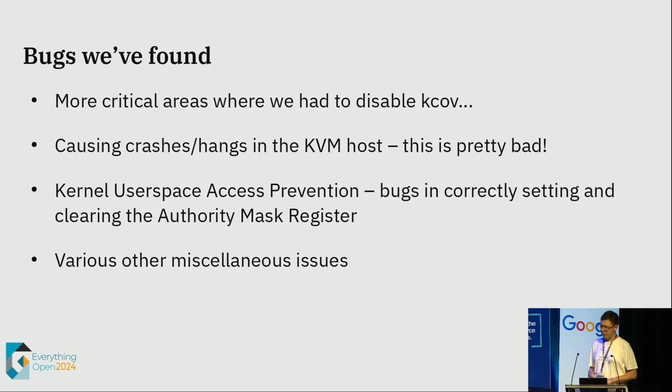So Paul McKerras did a lot of that work, who some of you may know. We found some bugs in the Power implementation of kernel user space access prevention, which is a hardening feature that helps stop the kernel from incorrectly accessing user space memory. So that's kind of awkward to have to find bugs in your own security hardening features, but important that we do that. And we found a few other things, which I won't get into, but as you can see, we detected a few bugs, some of them quite important.